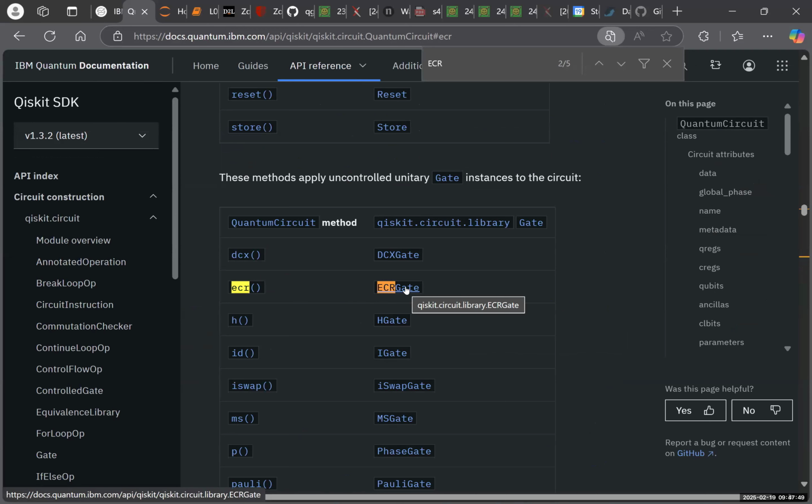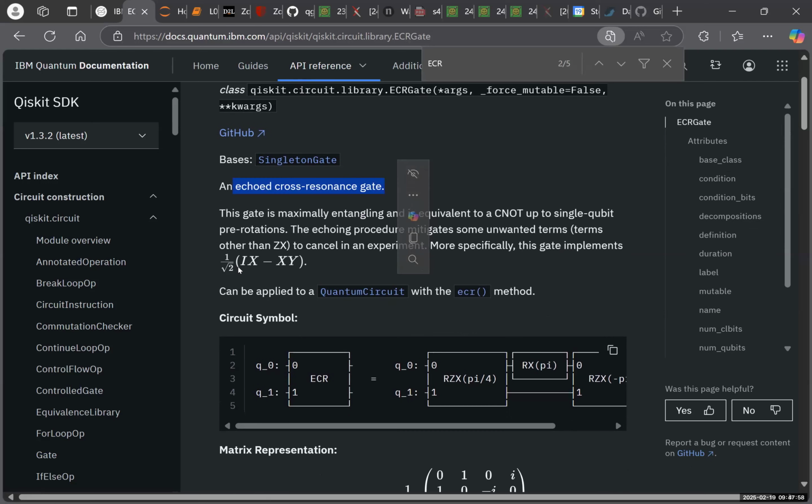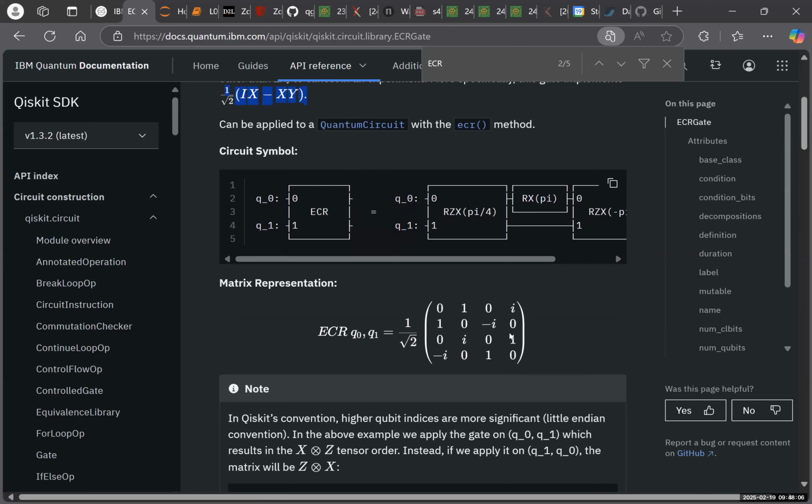The echoed cross resonance gate implements IX minus XY. This is the matrix. You can use this to construct a CNOT.